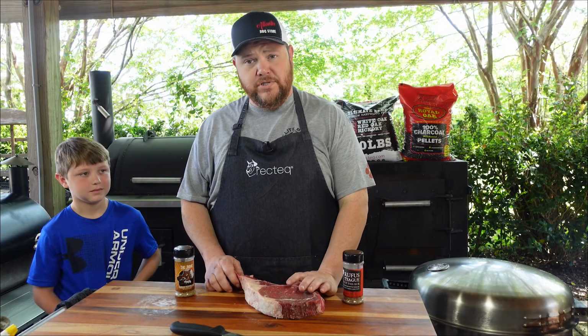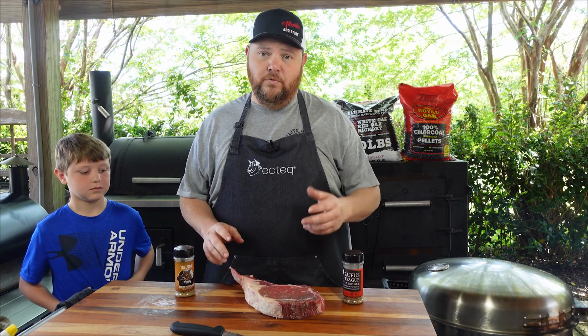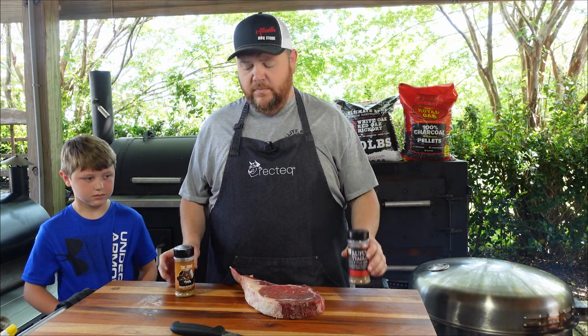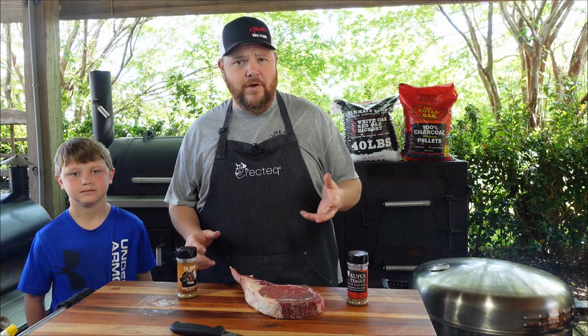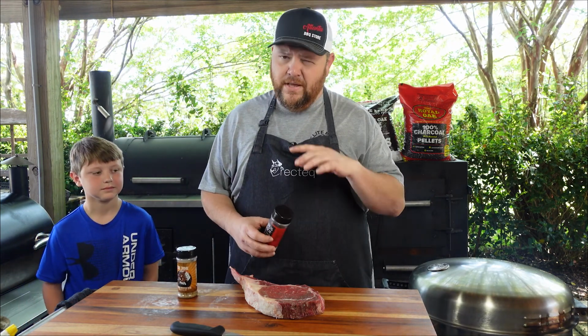All right, so we're gonna do the reverse searing method on this tomahawk steak. First, we gotta put a rub on it. We got Rufus Teague steak rub, and we got the Judge garlic pepper rub. It's a good combination with the steak. If you see my videos, you know I like using the steak rub and the garlic pepper rub. Got a good balance to it.